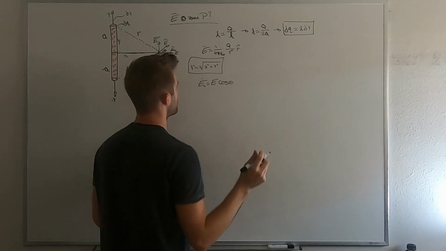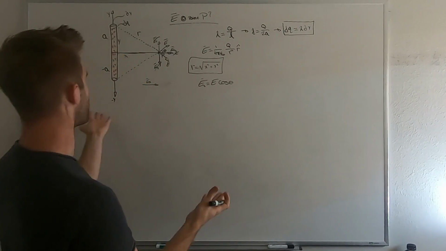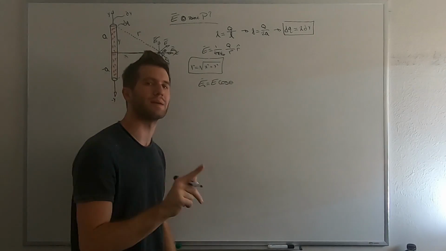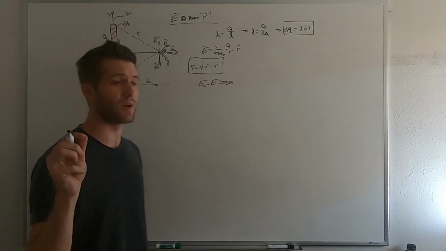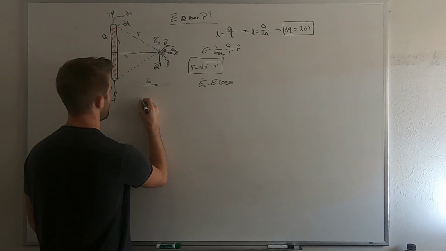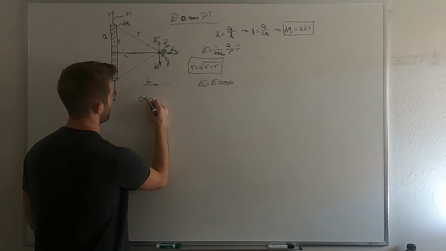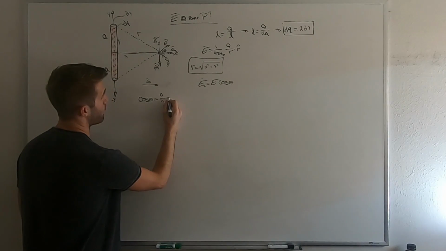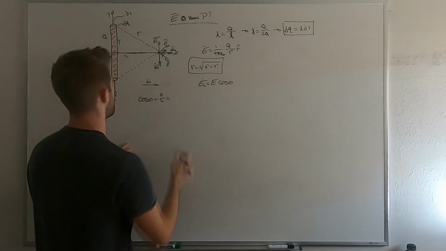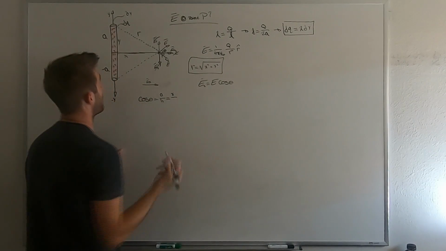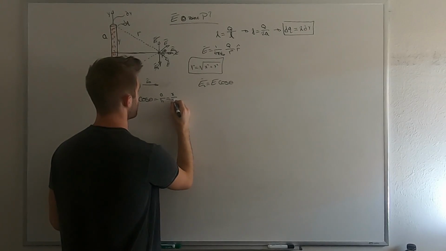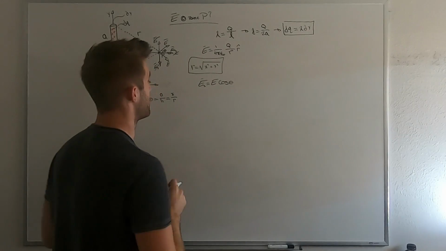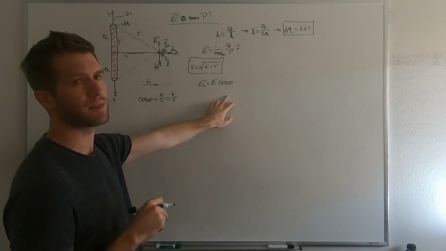Okay, that's great. But the problem is we're not given any values, so we can't plug anything in. We don't know an angle, but we do know what cosine is. Cosine theta is equal to the adjacent over the hypotenuse. Our adjacent is x, and our hypotenuse is r, so cosine theta is x over r. We don't need to concern ourselves with an angle necessarily, because this is what we're going to replace cosine theta with.